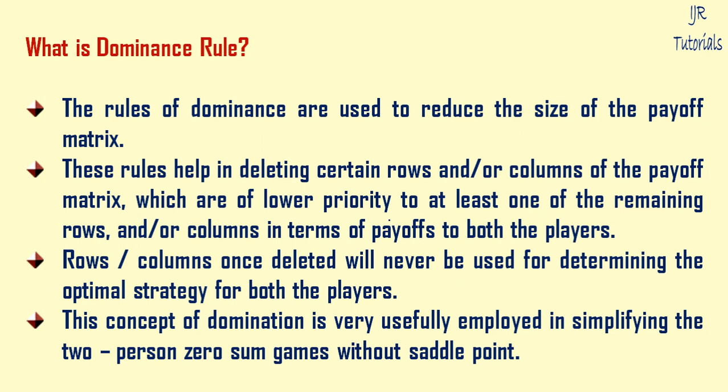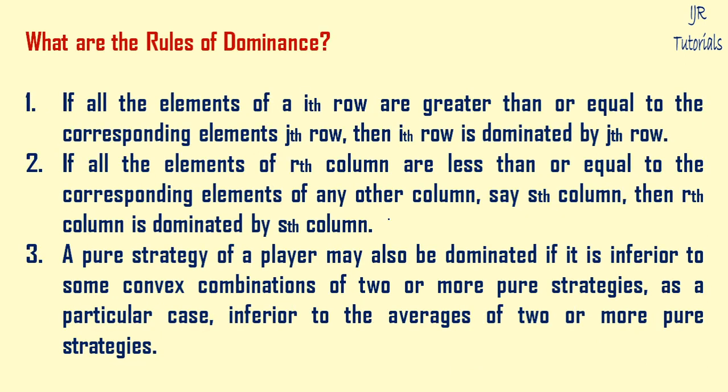And the last point is this concept of domination, which is very usefully employed in simplifying the two-person zero-sum game without a saddle point. That is, it's a game without a saddle point. In that case only we have to apply the dominance rule. And now, what are the rules of dominance?